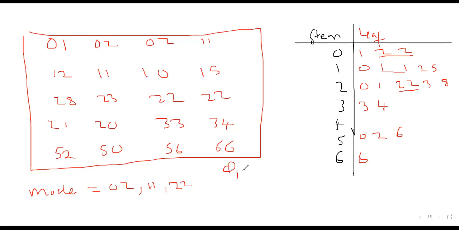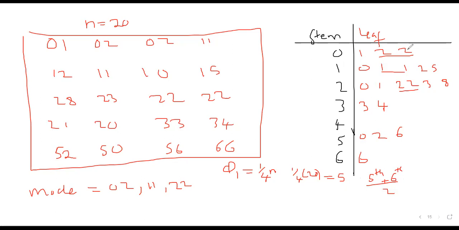Q1 is a quarter of what? N. N is 1, 2, 3, 4, 5... N is what? 20. So a quarter of 20 is what? 5. When you find a definite figure, you add the fifth and the number that follows it, so the fifth and the sixth divided by 2. If we found 5.5, we'd have just rounded off to the next number. But if you have a definite figure, you add that and the next figure.